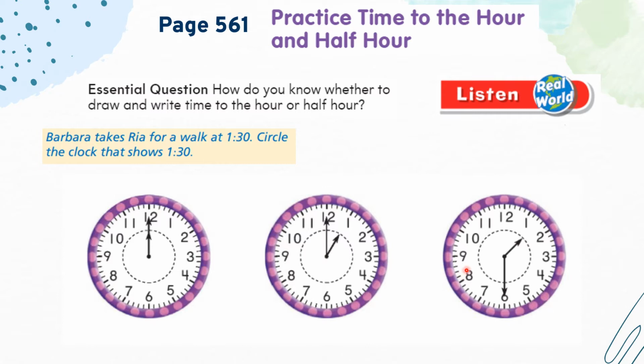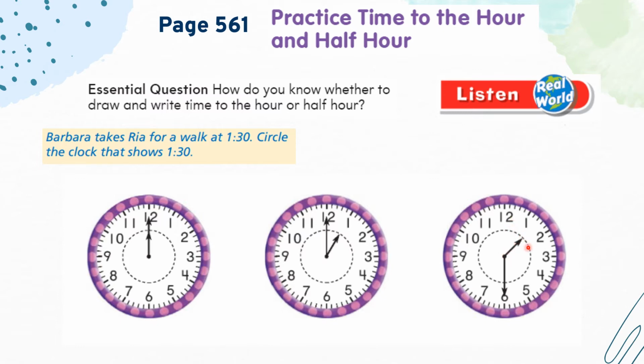Now on this clock you will see that the hour hand is not exactly pointing on any one of the numbers, but instead it is pointing in between 1 and 2 on this analog clock. So it means it is after 1 but before 2 o'clock. It has already been 1 o'clock and it is after 1 o'clock because it hasn't been 2 o'clock yet. So we're done with the hour hand.